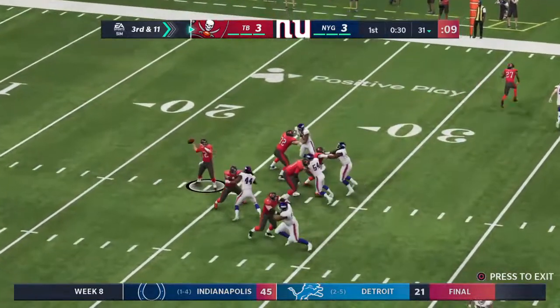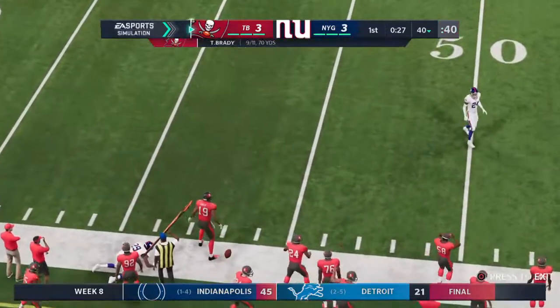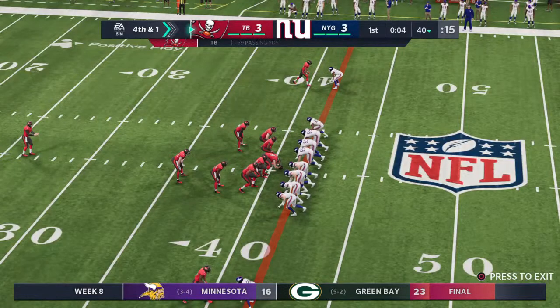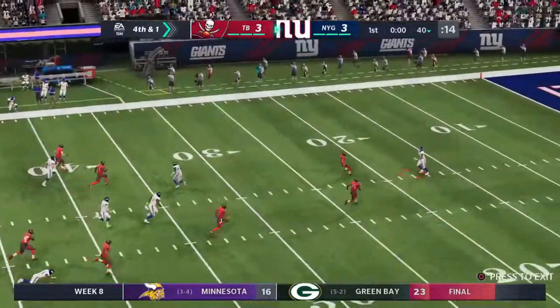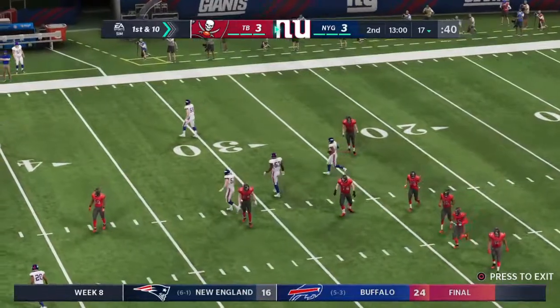To throw on 3rd down, Brady able to get this to Gordon, and he'll be out of bounds right at the 40. They'll get 10 there, but it leaves them just short for 4th down. Buccaneers, the punt team on now as Pinion sends this one away. Fair catch called for and made at the 16 or maybe the 17-yard line.